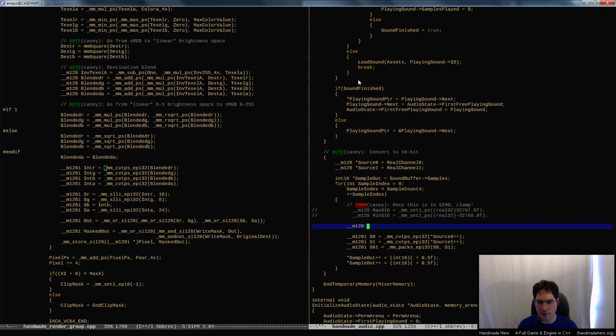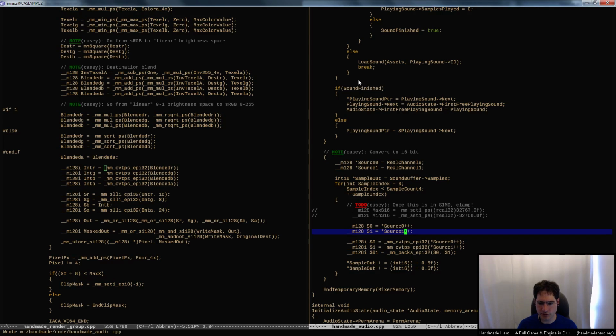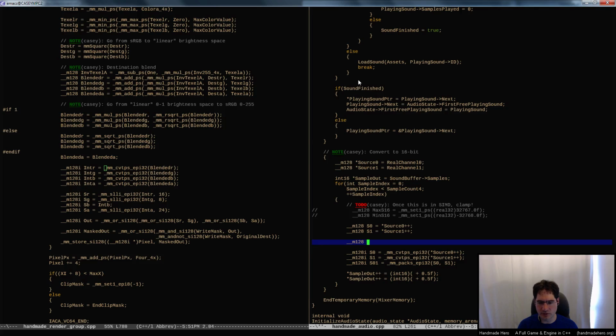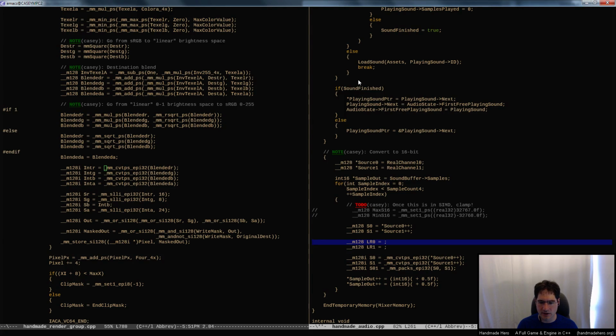So we do an M128 just at the head end, where we read out the 2 sources, and then we do a shuffle where we want an LR0 and an LR1, where we shuffle these guys together.